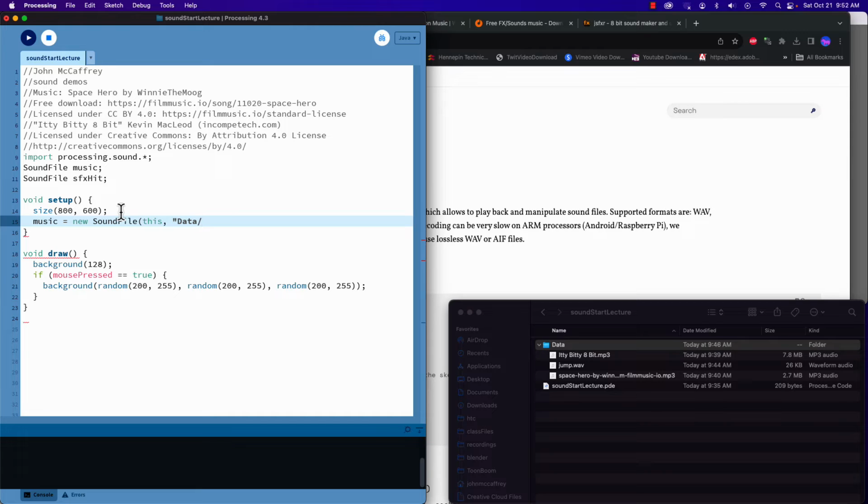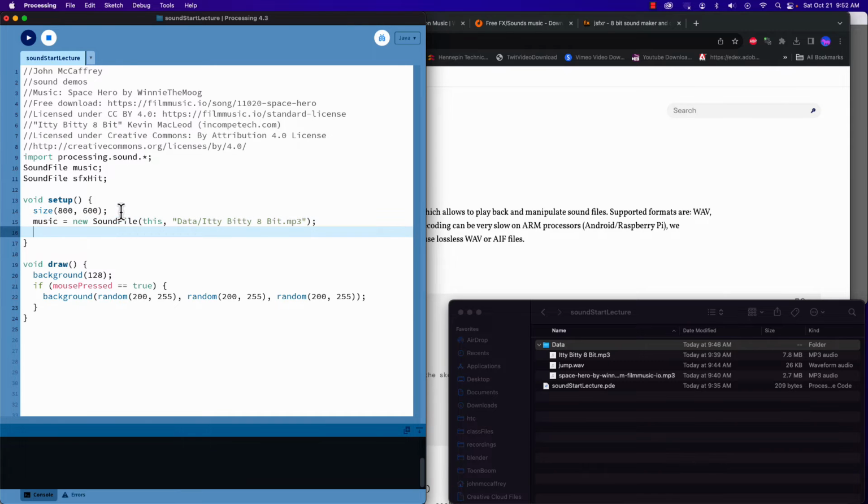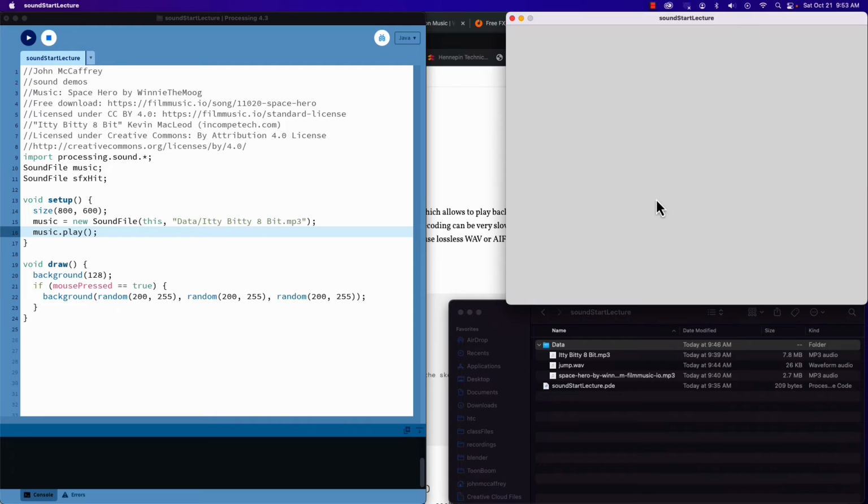And now with this, I'll just choose itty bitty 8bit.mp3 in quotes and parentheses, semicolon. So now that populates it. And now if I just say music.play, with that we can run our sketch. Let's see what happens.